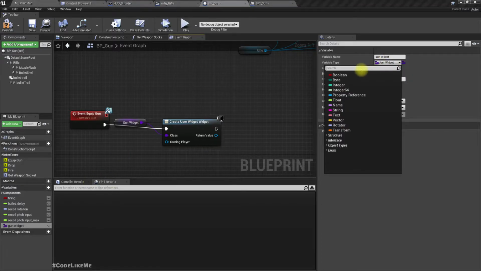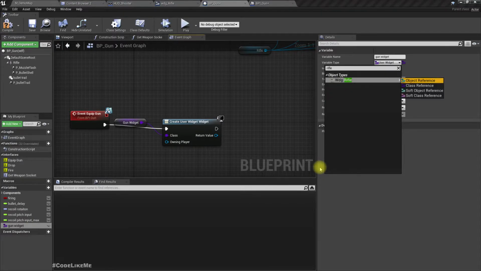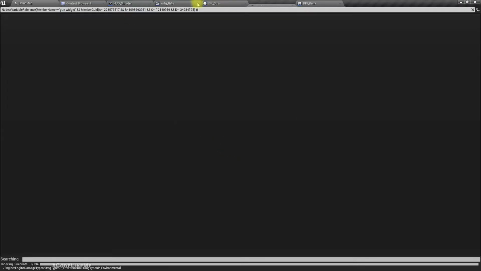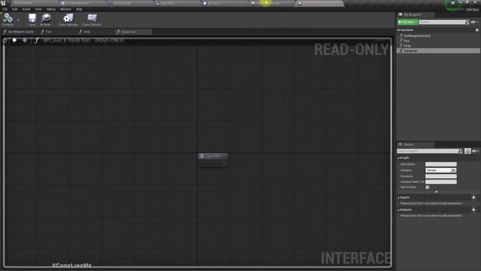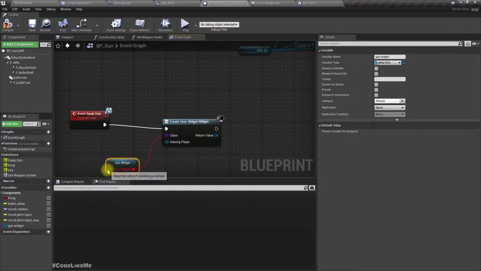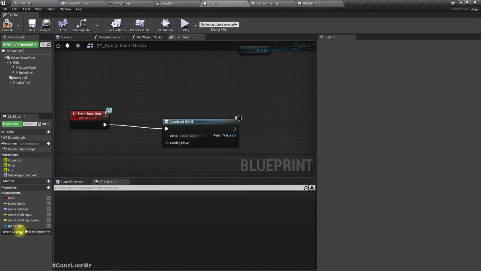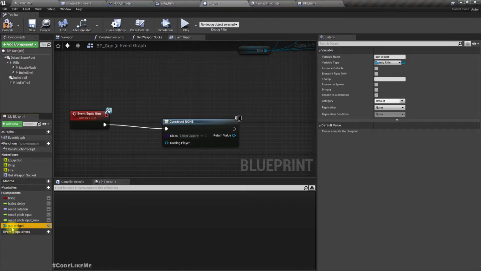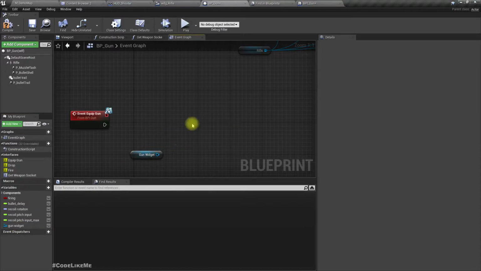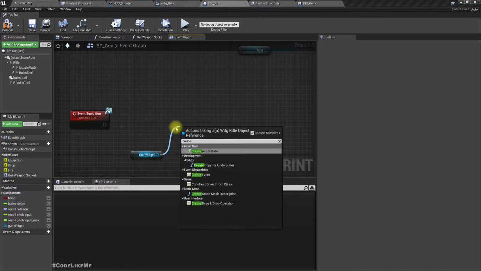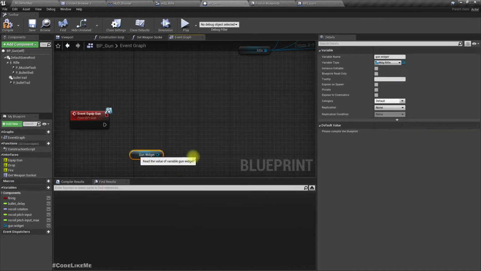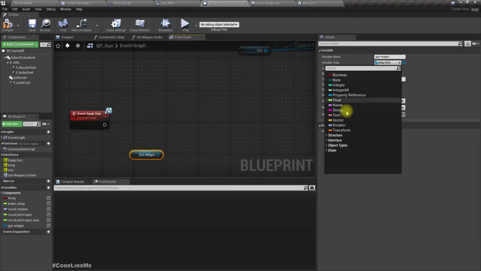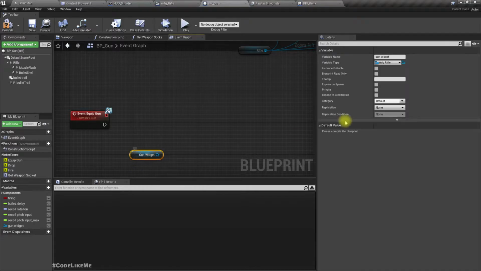This should be in the type of rifle widget. Oh, this should be a not an object type. Actually, this should be a class reference.